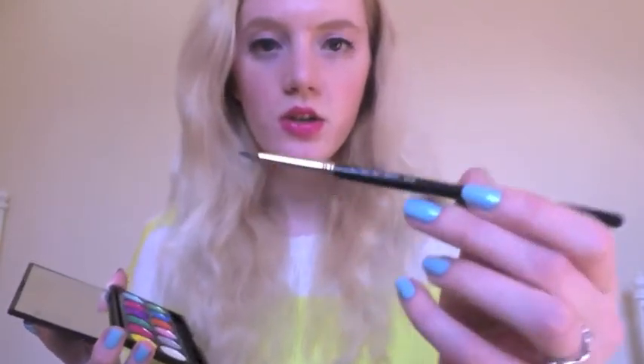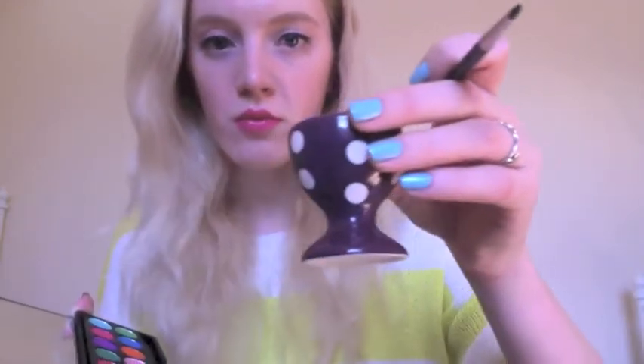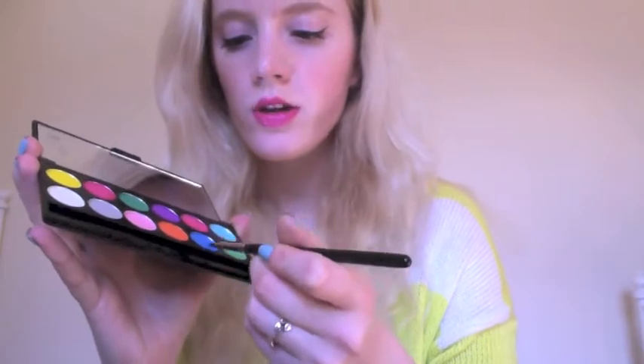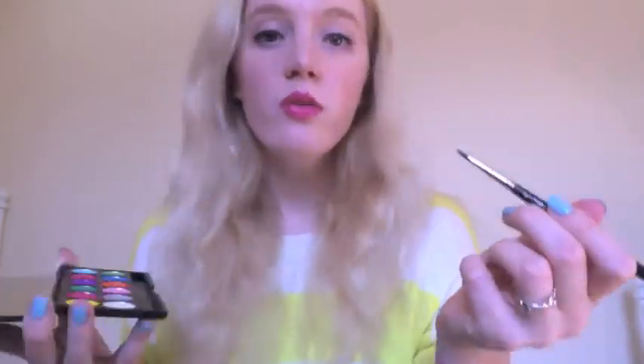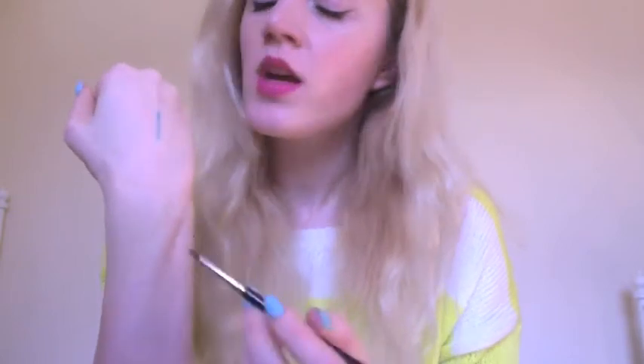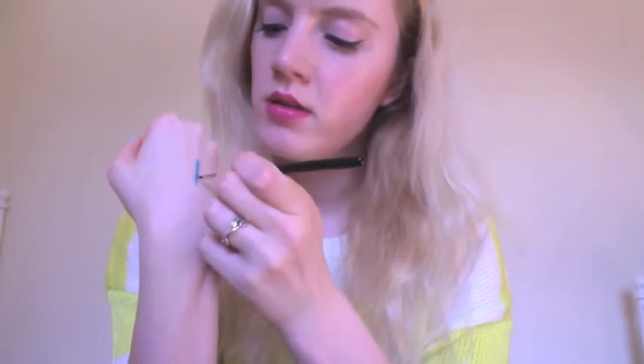What I've been using is the MAC 209 brush — it's a pencil brush so it's quite thin — and a little bit of water. I've got water in this egg cup. What I've been doing is taking the brush, dipping it in the water and then directly applying the water to the colour. That then picks up the pigment. Then all you need to do is, as you would with a liquid eyeliner or gel eyeliner, draw your line on. I've already got eyeliner on today so I'm not going to draw it on, but I can show you on my hand — it goes on just like that. Now at the end you can see it does look a little bit watery — you just go over it with the powder, and there you go: a nice strong line.